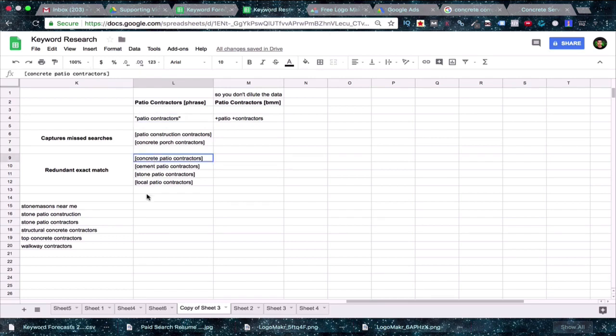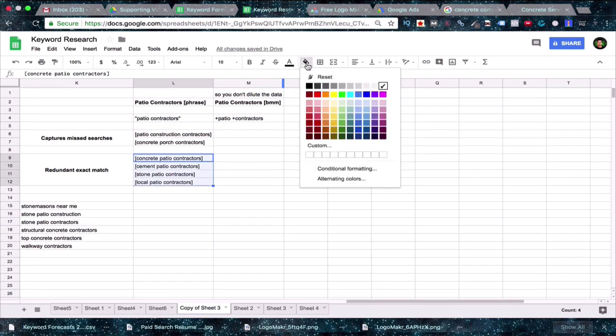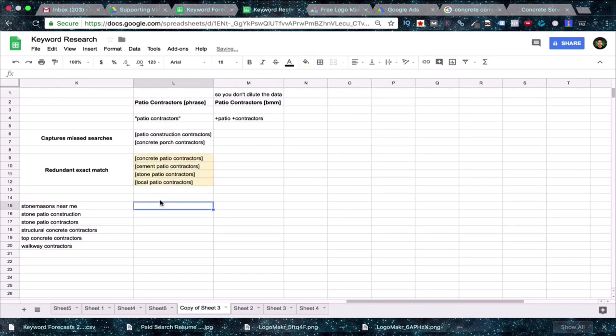But I usually don't even add these in at the beginning unless I'm very sure that one of these is really high intent and I really want to capture that. Otherwise, I don't even add those in. So for now, I'll yellow those out. But what you could do for exact match is add in keywords that capture phrases that the phrase match does not capture.